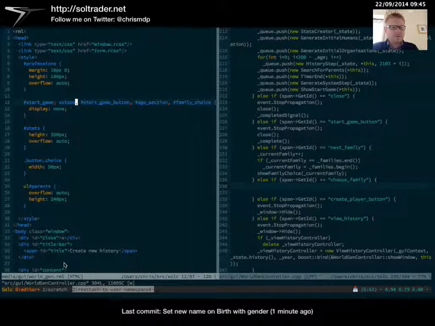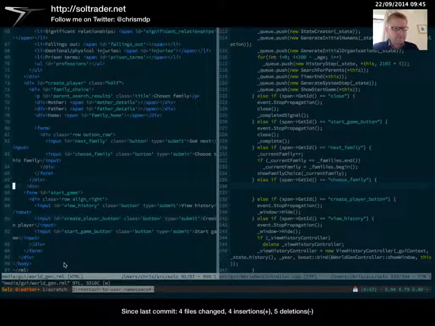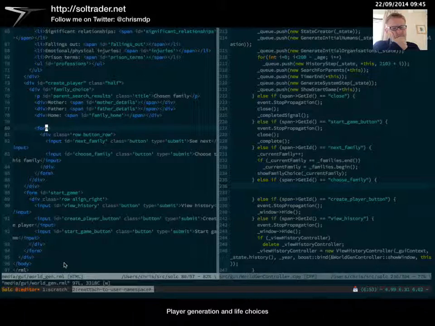So if we just make sure that family choice is always visible, then we can see what it might look like when we actually choose a family. So let's have a think about how this might look. I want to show different things here.